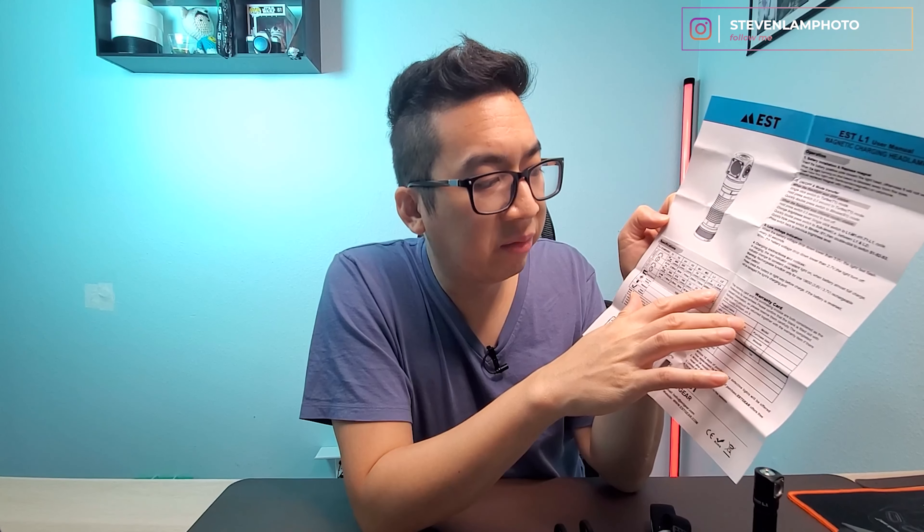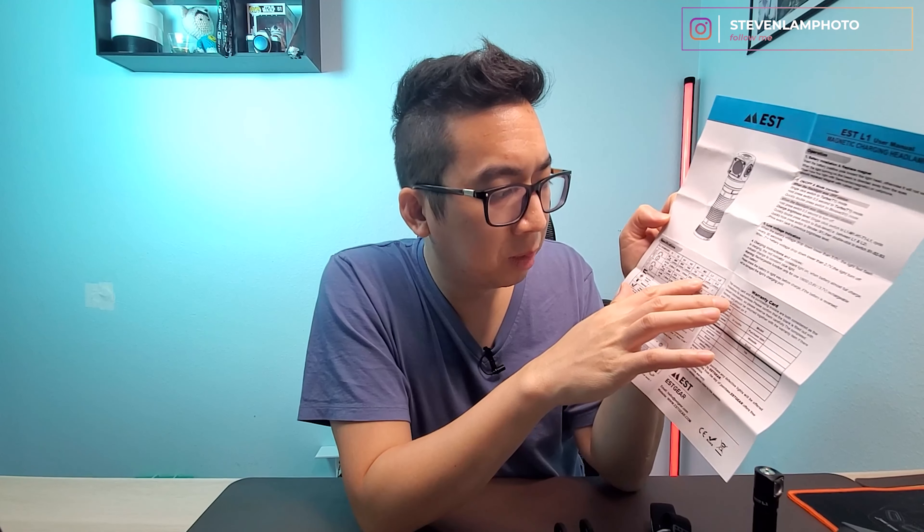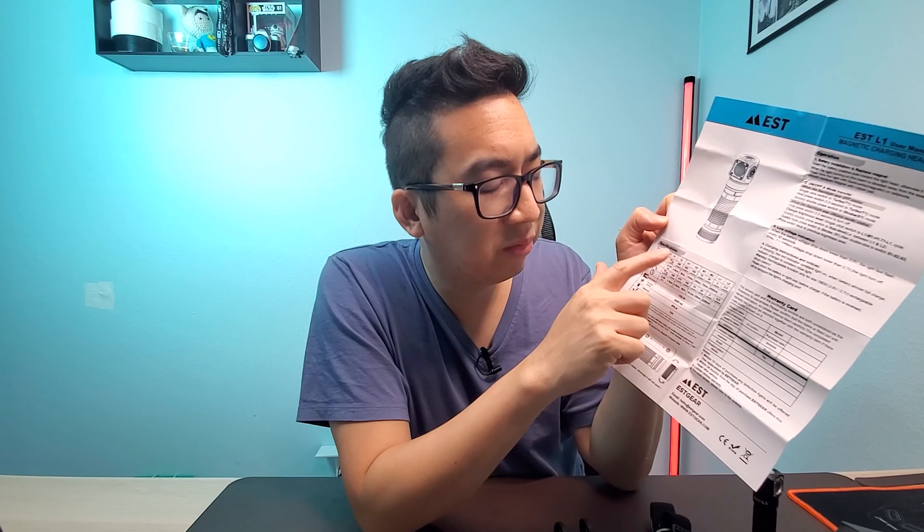The flashlight actually takes two CR123 batteries as well as the 18650. For the 18650, the lowest setting is 0.5 lumens, then 3 lumens, 20, 70, 160, 365, 490, and T1 is 1500 lumens — max brightness. Max brightness lasts 210 minutes, and the lowest setting of 3 lumens lasts about 450 hours.